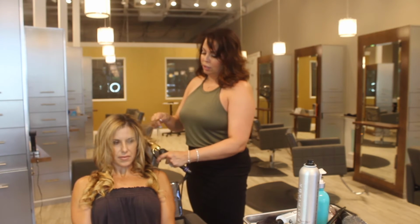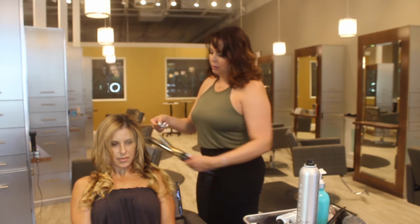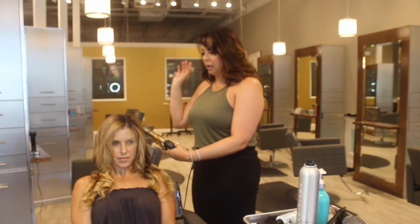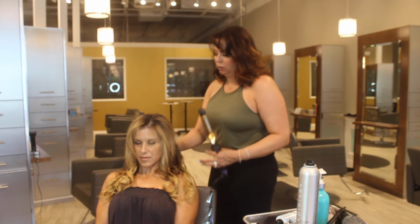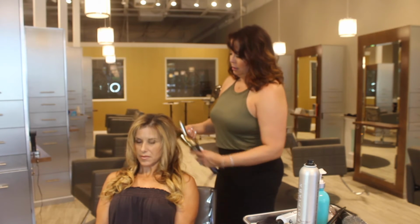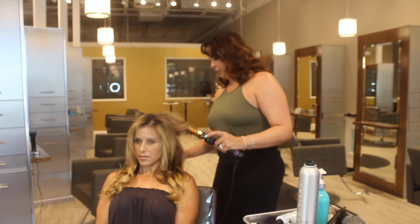As you can see, as I started on the other side, I failed to mention that I'm going the opposite direction. So it's all away from your face. This half of the hair is going to the left, and then the right half is going to the right. And you can go any direction in the back. It doesn't matter, whatever's more comfortable for you, because it does get a little more challenging as you get to these back sections. But I tend to feel by splitting it down the middle, it kind of gives you an even playing ground, you know?